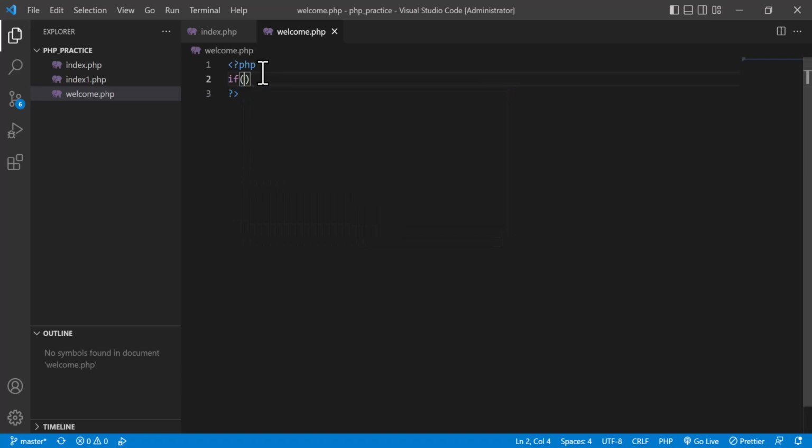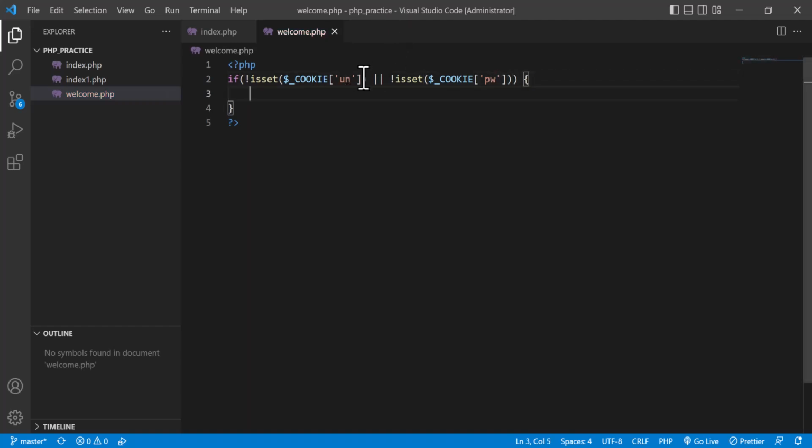So here I am going to give if isset, which variable? Cookie variable. The cookie variable data is for example un. So that means if not isset, I am going to give here not isset the cookie variable. This data is for example password, so pw, for example. These two will be my variables.